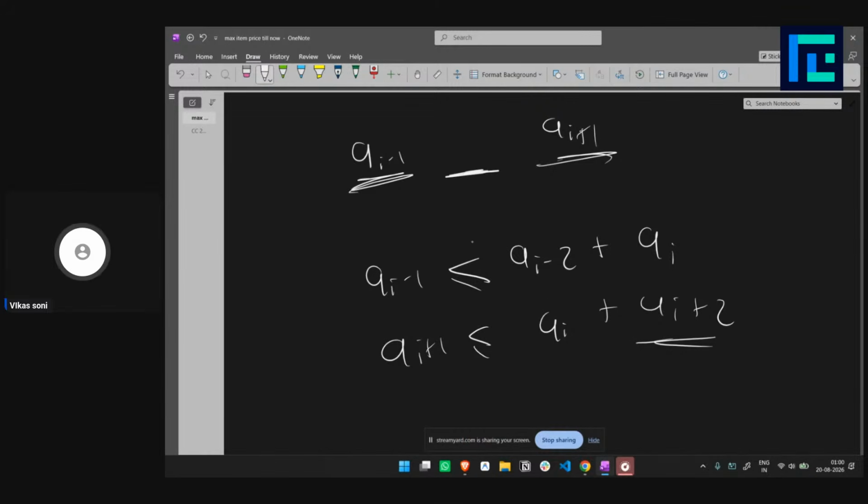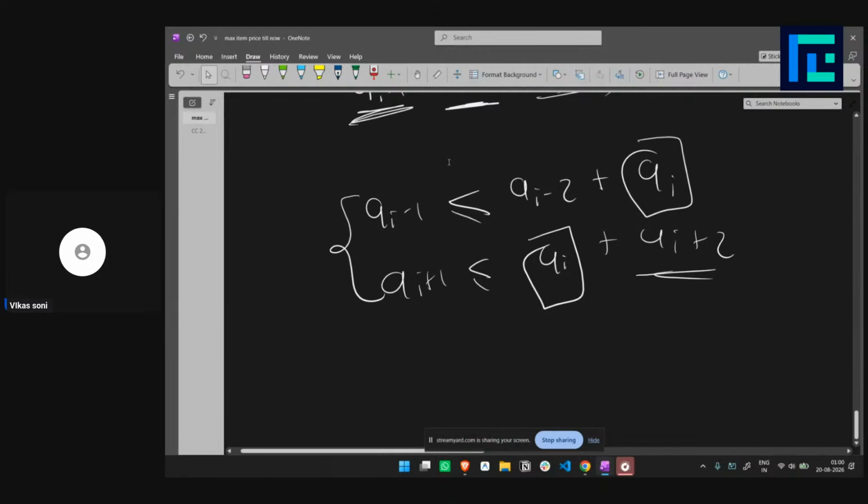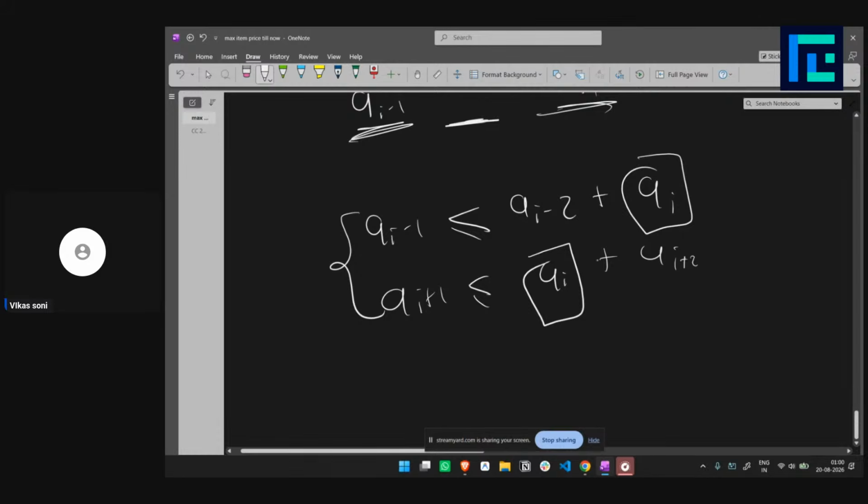So now you have to select the value for this a of i such that both conditions are satisfied.